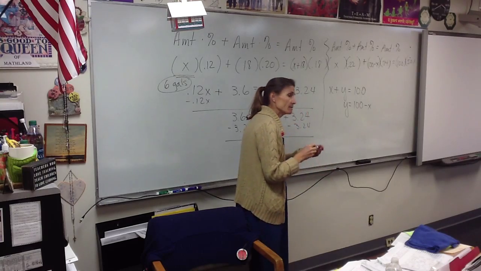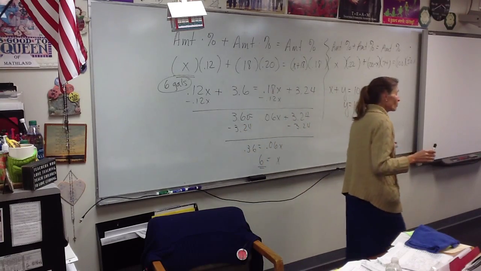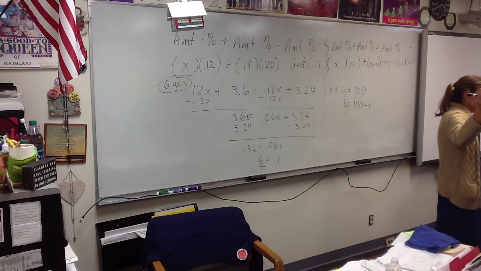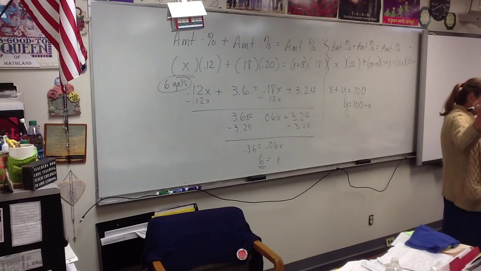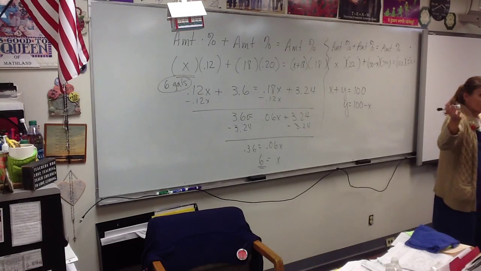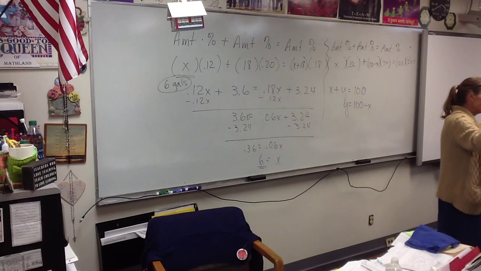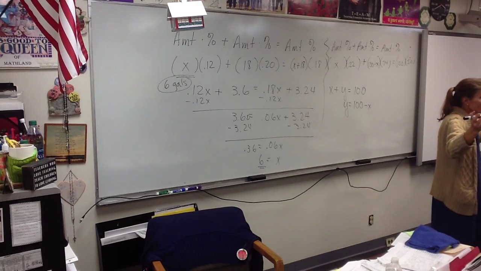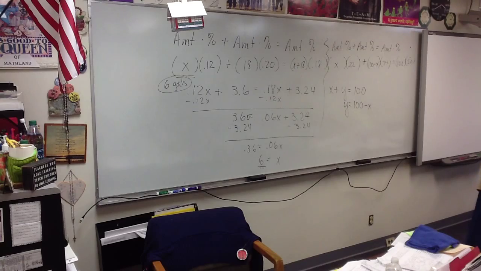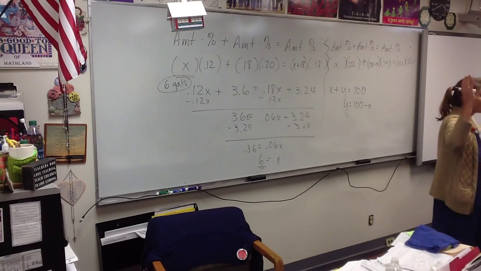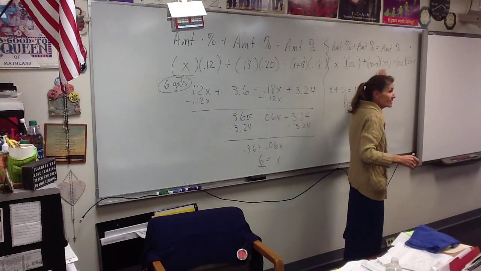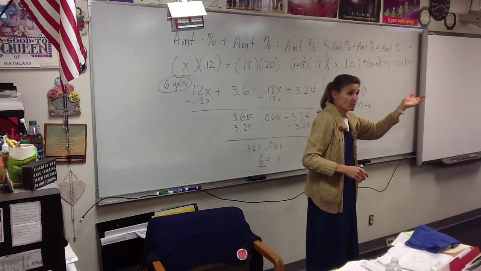Now before you get confused and start whining or panicking or whatever, I want you just to stop and think about it for a second. I got 2 solutions in my hands, and they have to add up to 100, okay? If I have 30 in this hand, how much would I have to have in this hand? 70. How did you get that 70? You took 100 minus 30. So if I had X in this hand, you would take 100 minus X to get the amount that was in this hand.